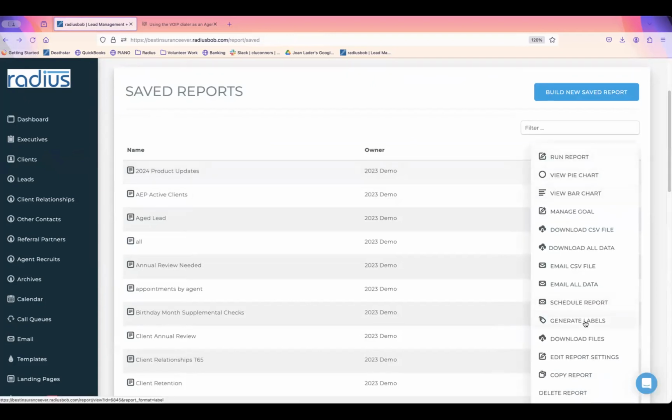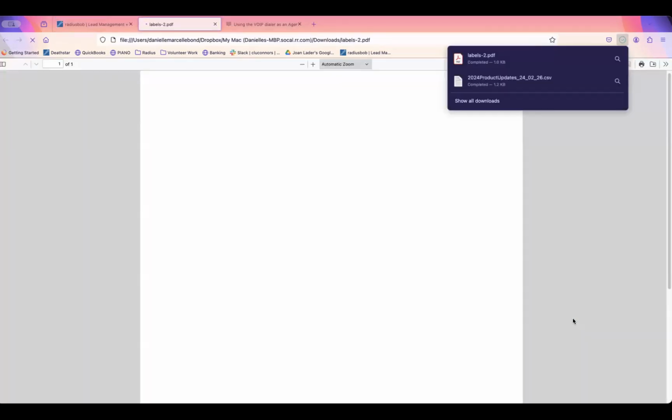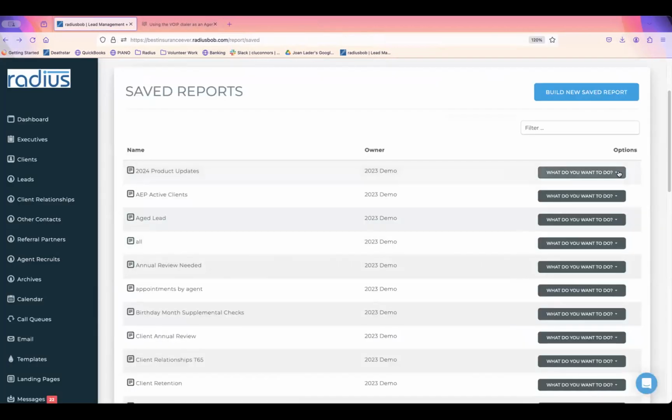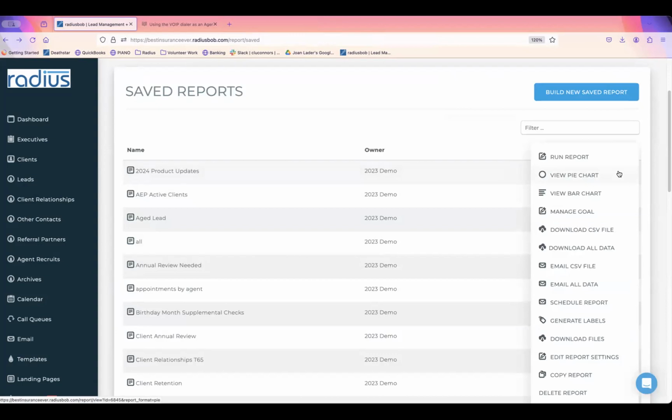Oh, you can generate mailing labels for any of these. So, not for the policies, but I go to active clients, I can hit generate mailing labels, and it will give me a document that has the addresses for each of those people. Clearly, I do not have the addresses for any of those people, but that's on both plans. So all plans have that feature. You can download the file or email it to yourself. If it's a very large file, I recommend emailing it, just because downloading uses your computer's power, emailing uses our server.